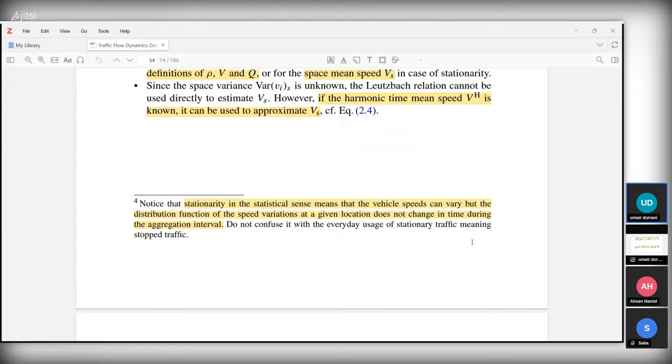That will, assuming that the normal distribution is a good approximation of the speed distribution function there, those are the only two parameters for a normal distribution that tell us what the distribution is. So the mean and standard deviation for the first 5 minutes, then for the next 5 minutes, and then for the next 5 minutes in the total of delta t. If we see that the mean and standard deviations are not varying significantly, then we say the conditions are stationary.